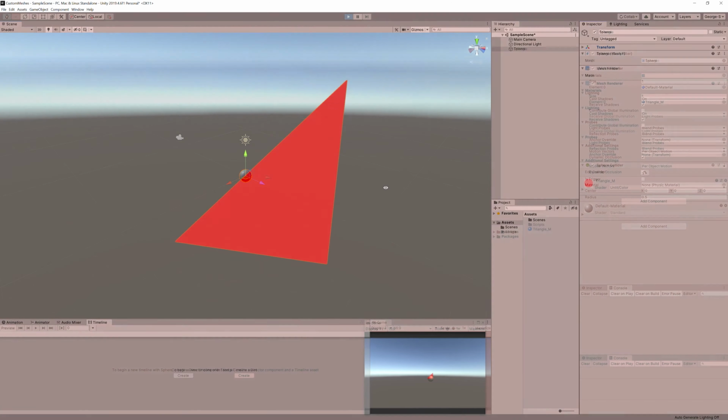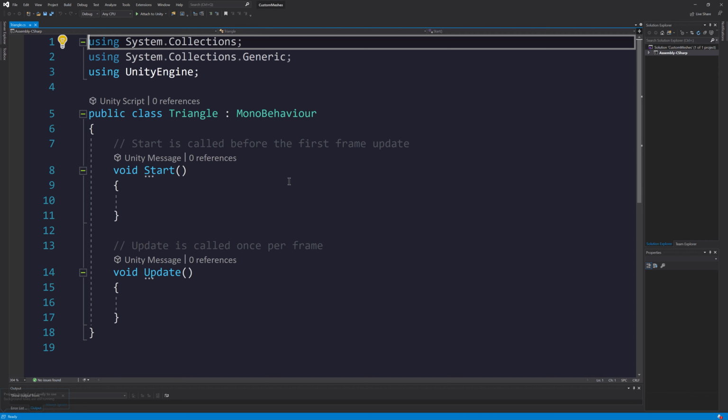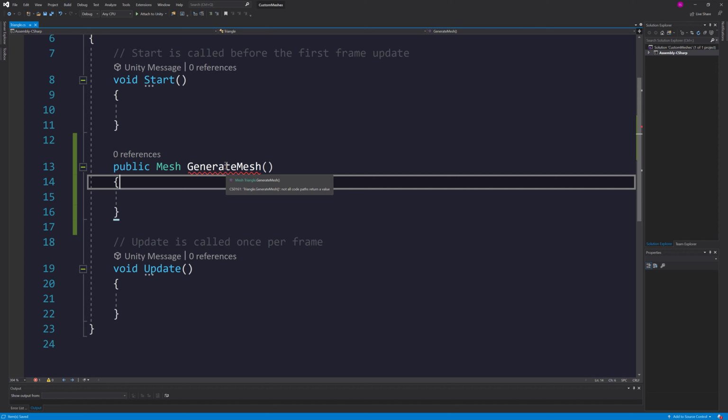So here we have our skeleton framework that Unity provided us for our script. What we're going to do is create our own method called Generatemesh. It's going to return to us a mesh object, and it's not going to take any parameters. So let's go ahead and do a public. There's no reason not to make it public right now. And it's going to return a mesh object, and we're going to call this Generatemesh. You'll immediately get a red squiggly line indicating that we have an error. Don't worry about that error yet. It's just because we haven't created and returned a mesh object yet. We'll get to that soon.